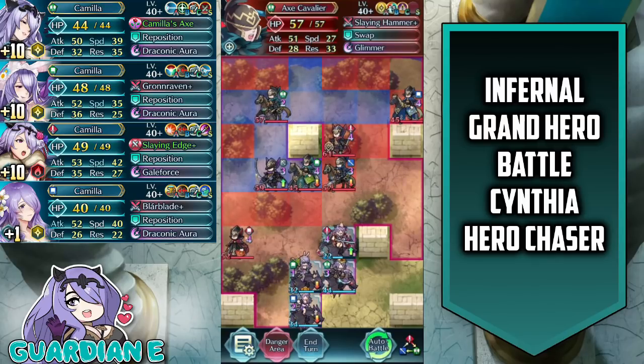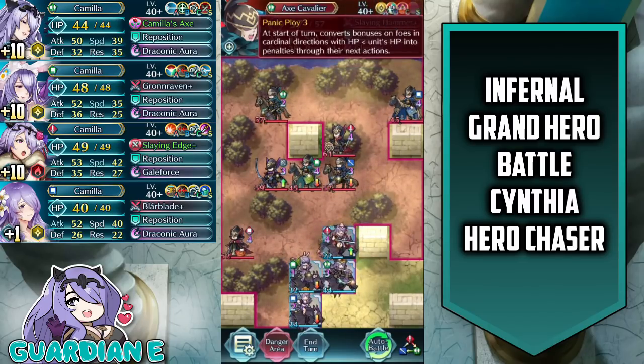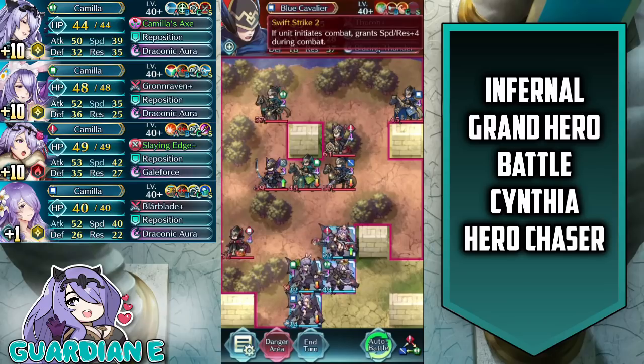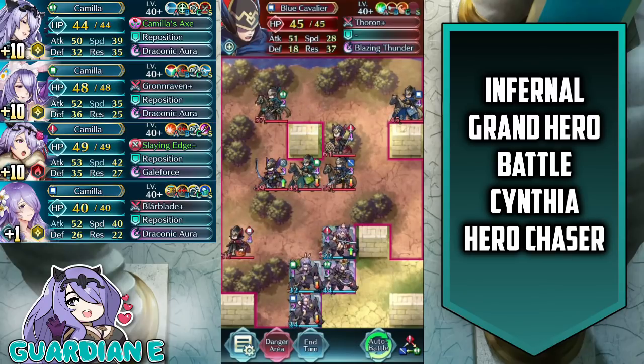to be cavalry, right? So the Axe Cavalier here has Slaying Hammer Plus, Swap, Glimmer, as well as Steady Stance, Attack Res Link 3, again seeing those Link skills, Panic Ploy 3. The Blue Cavalier here has Thoron Plus, Blazing Thunder, Swift Strike 2, as well as Dull Ranged 3, and even Attack Wave 3.